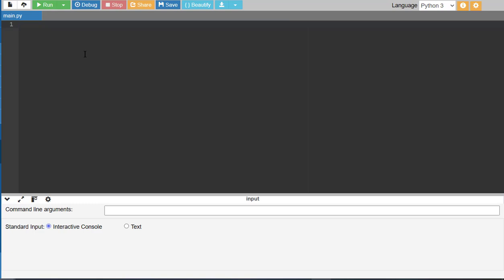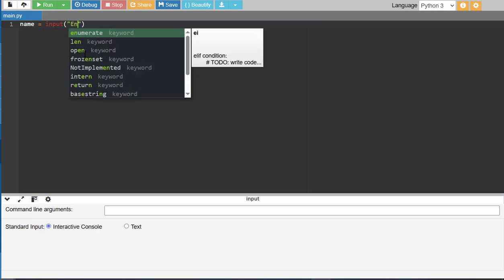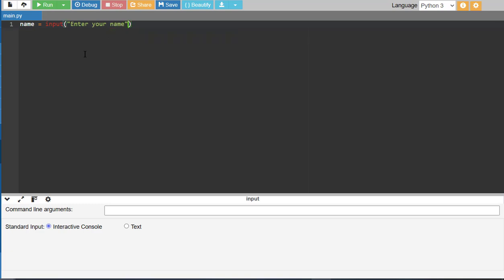Now, having said that, in Python, we can actually request multiple inputs. Python will stop execution at each input and wait for the user. For example, if I have a name variable, and again, we are expecting to input the name, enter your name, I can have another variable and also expect input from the user.